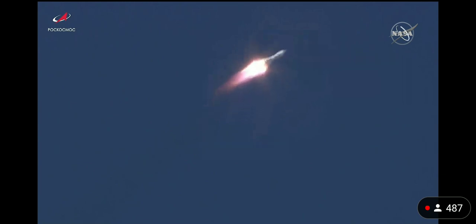Fifty seconds into the flight. The pressure in the chambers is nominal. One minute, four seconds into the flight — everything looking good. Now passing through maximum dynamic pressure on the vehicle. The crew are feeling well. Everything is good on board. Seventy seconds into the flight. The flight is nominal.